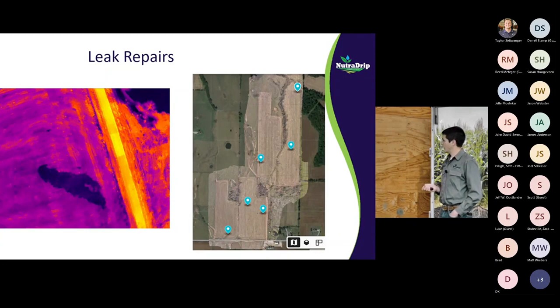And then we can go ahead and create a map, and we can start pinpointing all those leaks to be able to start tracking where most of the leaks are coming from. If we go year after year, we see leaks on a certain part of the field, we know we have a problem of rodents, or maybe it just is some compaction and rocks or whatever it would be. We could probably start dialing in a little bit on that. So drones have helped us out a lot and really started seeing some things and helping us out as far as keeping leaks fixed.